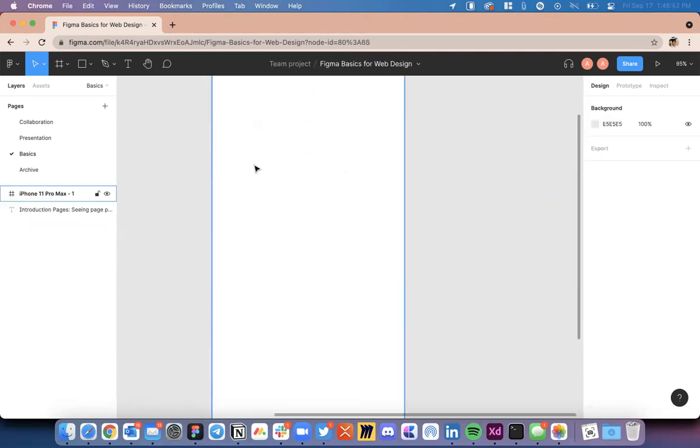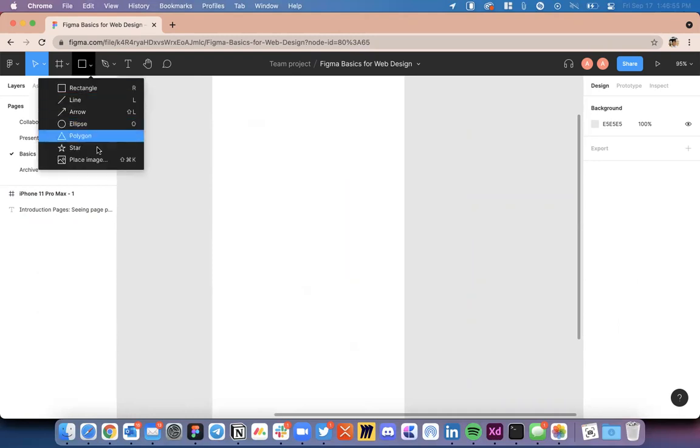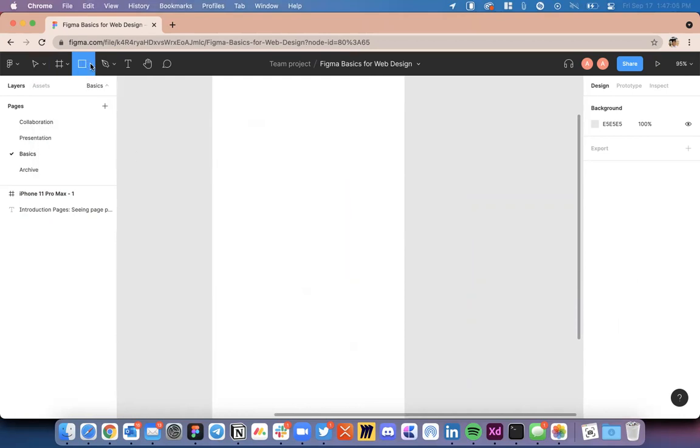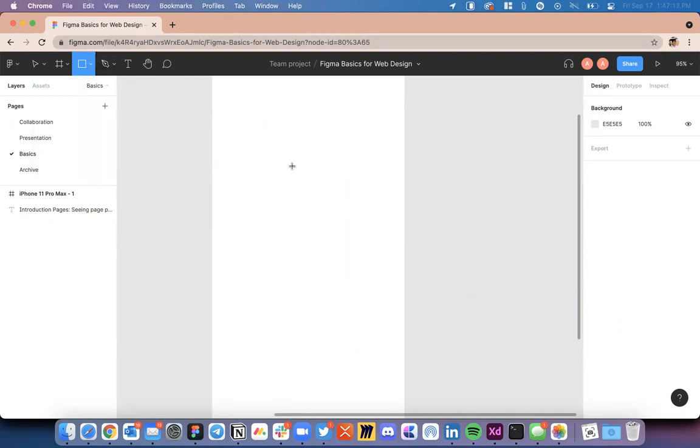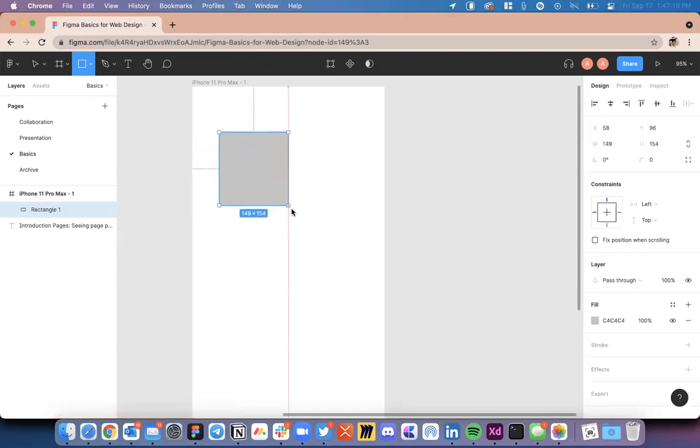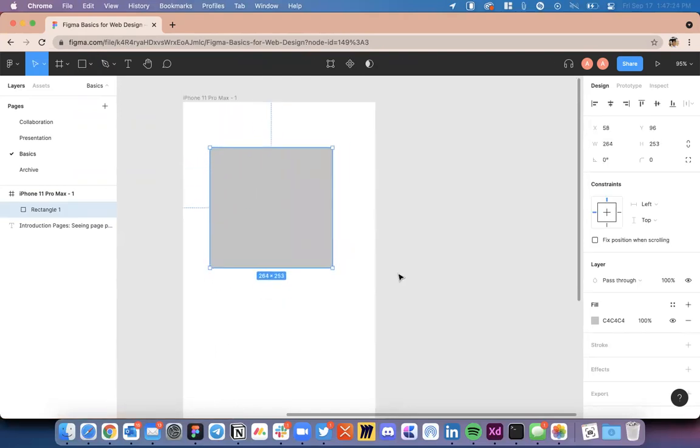Now let's talk about shapes. As you can see, the toolbar has all kinds of different shapes, but I'm going to be talking about the two basic ones that we mostly use in design, which are the rectangle and the ellipse. When I click on the rectangle tool, I can also alternatively just press the R key on the keyboard to select the rectangle tool. And then I am presented with a cursor, which allows me to create a random rectangle on the frame. I can just go ahead and create a random one right now.